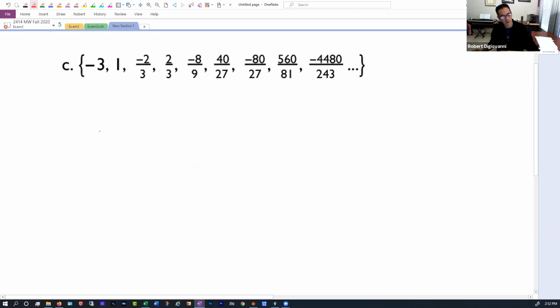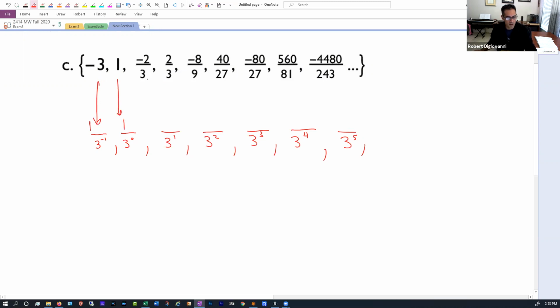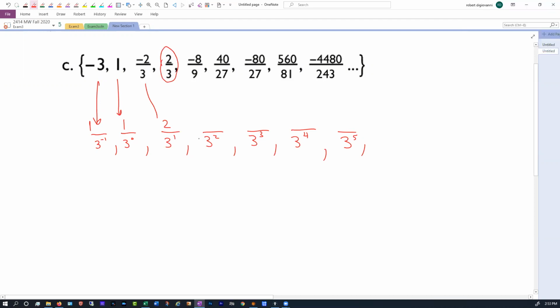I don't know, maybe if I were doing this over, I would be like, okay, I think that's 3 to the -1. This is 3 to the 0. Like I said earlier, 3 to the 1, 3 squared, 3 cubed. So this is kind of me guessing as to what's happening in the denominators. And then I just need to go in here and make the numerators happen. I think the first place you run into an issue, this is just a 1 on top, this is just a 1 on top, this is just a 2 on top. Here's the first place you run into an issue. That needs to be this.